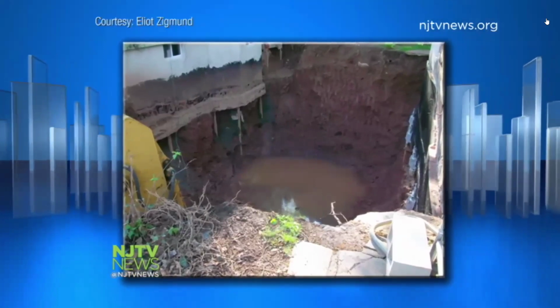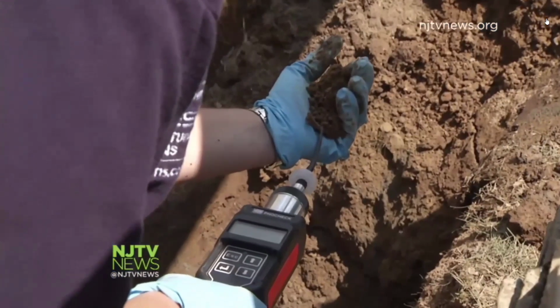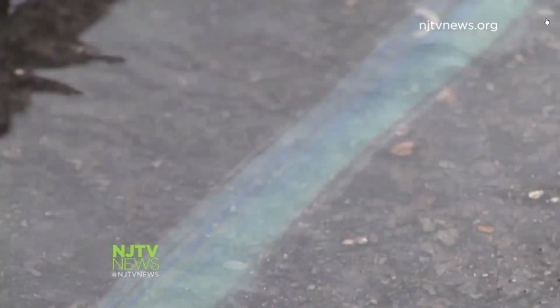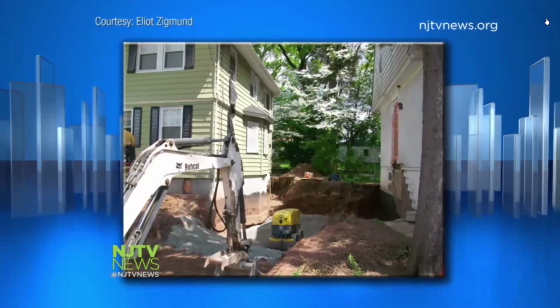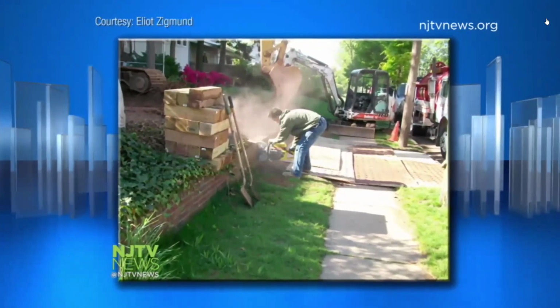After the contractors winched the tank up out of the ground in July 2009, they tested the soil and discovered serious contamination, a toxic plume of volatile organics that flowed beneath his neighbor's home as well. In the first couple of years, this was really my house, my property. Their property was a construction zone. What did your neighbors say? How did they react? Not well. They didn't take it well. I was so angry, and there was nothing I could do about it.